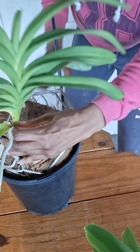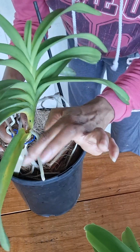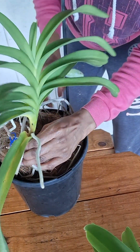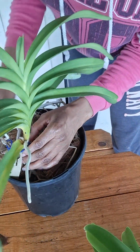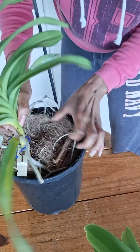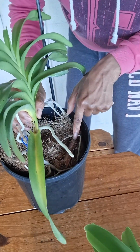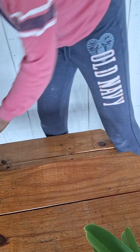See? But as I said, now this guy got out of hand. It's like sticking up and out. I can't really do anything with it. The root is too thick. So when it gets longer and it has maybe a tip, a bend at the end, I'll try and tuck it into the pot at that point. One more example.